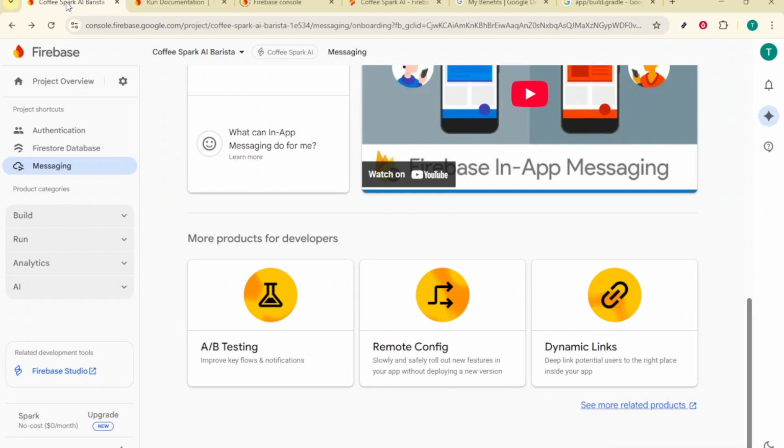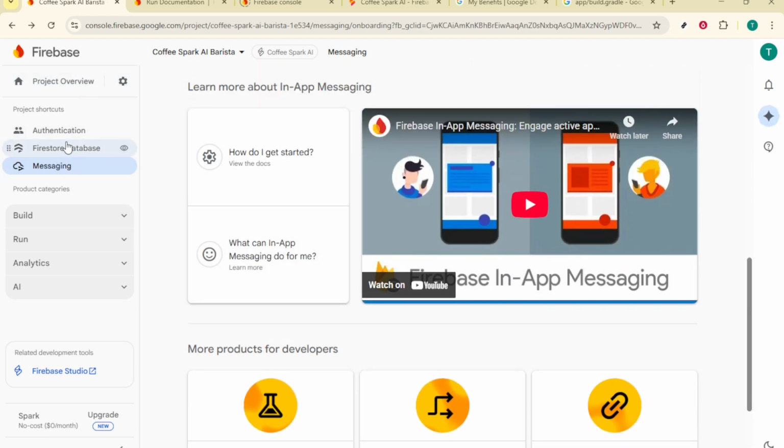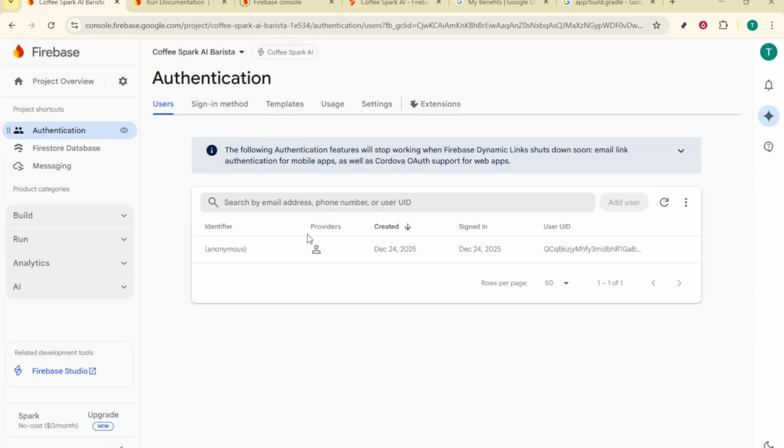After you've set the from name and, if applicable, configured the custom domain, review your content for clarity and branding. When everything looks good, click Save. Your updates will apply to future emails of that type, so new password resets, email verifications, and similar messages will reflect your customized details. That's it. You've tailored your Firebase authentication emails to look polished and trustworthy, boosting user confidence every time a message lands in their inbox.